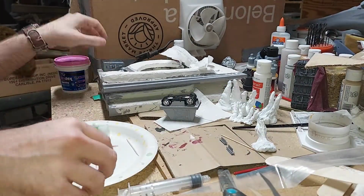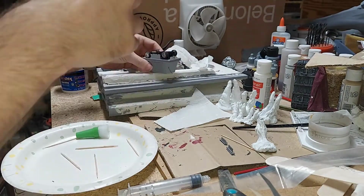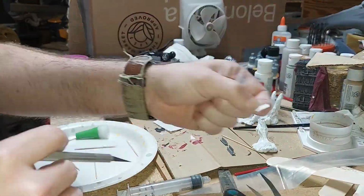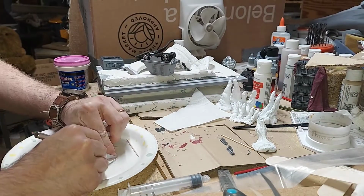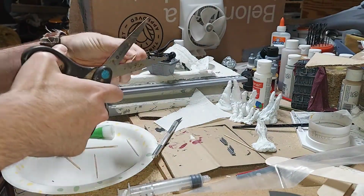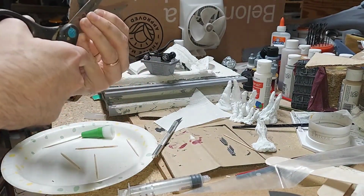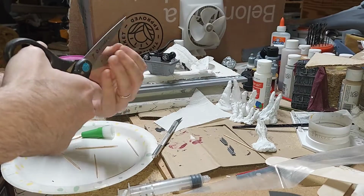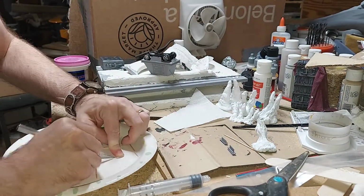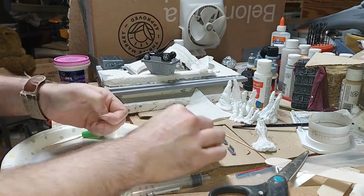So I'm just setting this to the side here so that I can let it dry in position so that it gets the right angle, and then I move over to cutting the little bits of styrene reinforcement. I did probably about a millimeter, and I had trouble cutting it with the blade, so I ended up using scissors, and it pried it apart enough for me to get it apart.